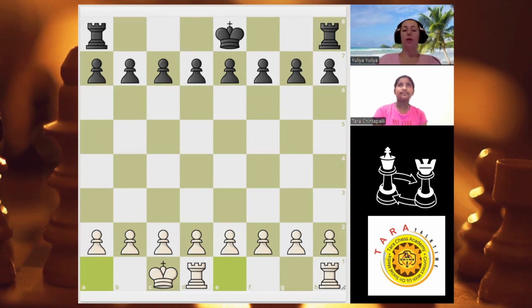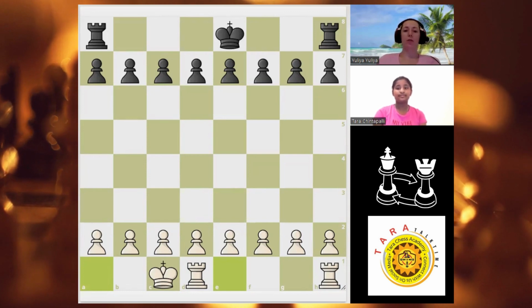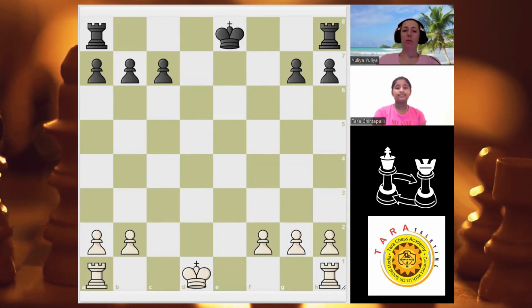There are also some rules that you should follow. Now we're going to show you examples of when exactly you can or can't castle. So let's go to the first one. Okay, so what do you see in this position, Tara? Maybe something is wrong with the white king?